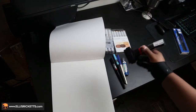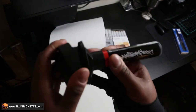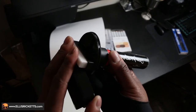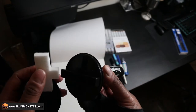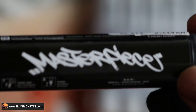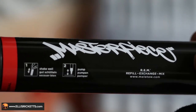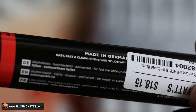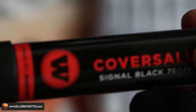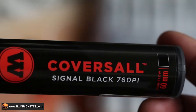This right here. I saw this Covering All Molotow marker while I was studying calligraphy, and oh my god, it just caught my eye, so I had to have it. It says here, masterpiece, it was $18. And made in Germany, another Germany item. They make good art items, I guess. Yeah, look at that. Cover all, signal black, 60 millimeters. It's big. Awesome.